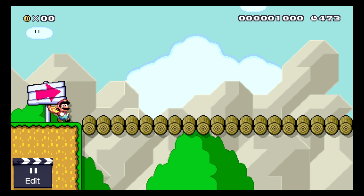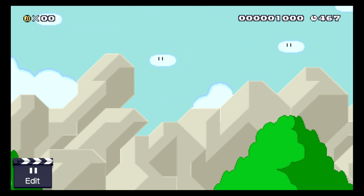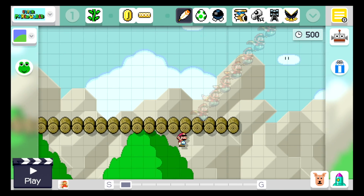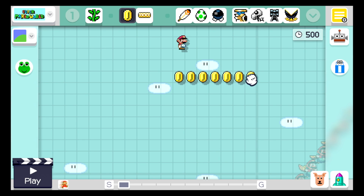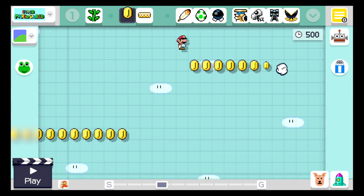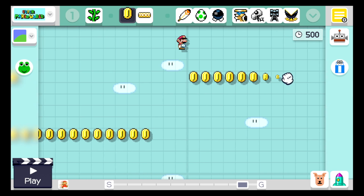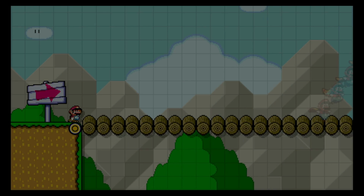So I start by holding run, his arms go out, I hit the jump button, and he flies in the air. Now I kept holding forward so he dive bombed down. Okay, and the next step is you see the screen didn't go up with Mario. So since this is just a practice stage, we're going to go ahead and put some coins just everywhere up here, kind of randomly. And this will allow the screen to scroll up when Mario gets higher. You can make it look a little bit better if it bothers you, but we're just trying to do this really quick. So let's test it again.